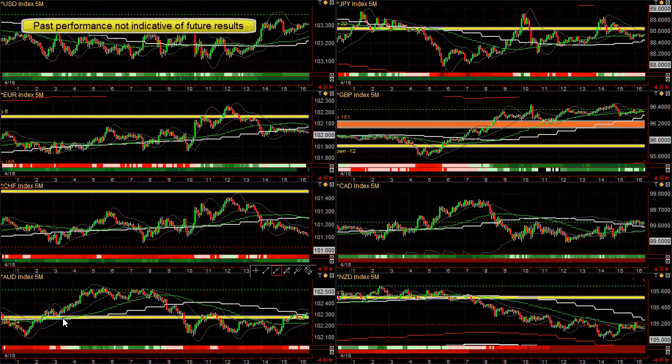For instance, when this broke the trend line right here, that was really the beginning of the potential downtrend. It did make another wave up and couldn't break out and make higher highs. You have a beautiful double top right here. Great place to go short.